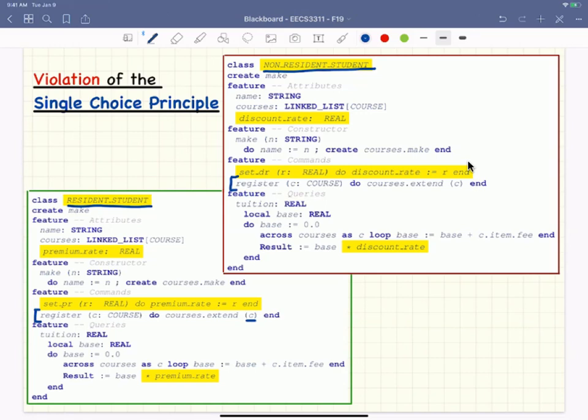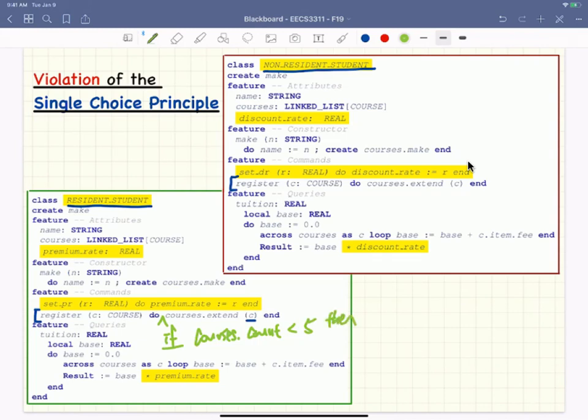Let's say we want to introduce an upper bound, to say you can register for no more than 5 courses. So now, easy question. How many places do you have to modify in your design? 2. It's very easy to see. So basically, I would say if, for example, the courses count is less than 5, in that case, I can add a course, right?